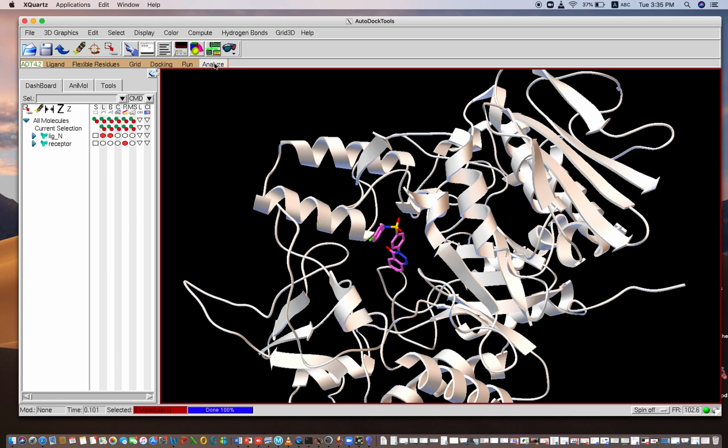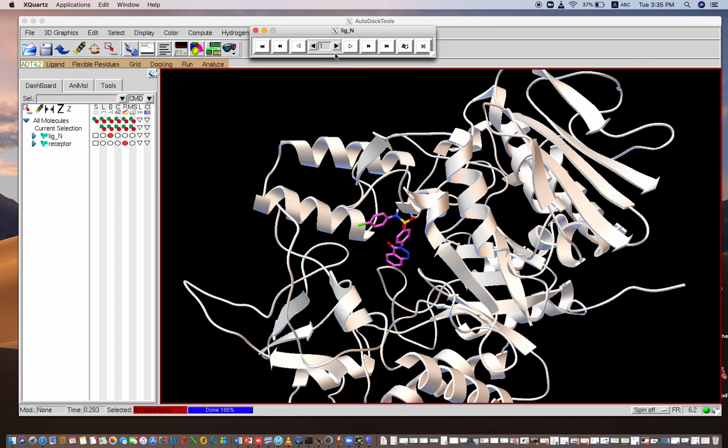Now we are going to analyze again, and then click on conformation and then play. Here this window will show the different orientations of our ligand. While clicking, this is the second, third orientation, fourth one, fifth one, sixth one, seventh, eighth, ninth, and this is the 10th one.